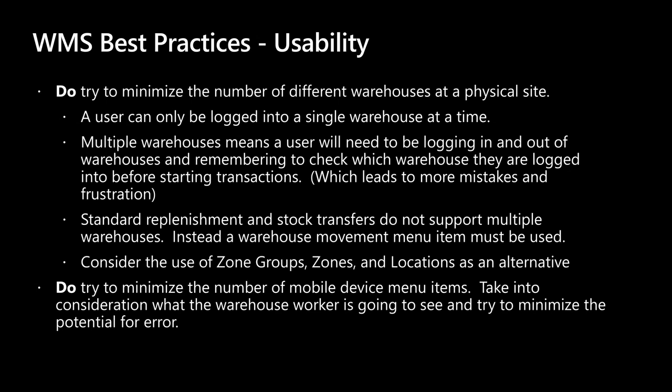You're not having to set up a bunch of those route plans or route guides for multiple different warehouses. Second point that I wanted to make is to try to minimize the number of mobile device menu items as well, or at least take into consideration what the warehouse workers are going to see and try to minimize that potential for error. That kind of goes back to the first point, right? If your warehouse workers are having to remember to log in and out of multiple different warehouses throughout the day, or even just to complete a single transaction, it makes the overall user experience a lot more cumbersome and prone to error in the system.